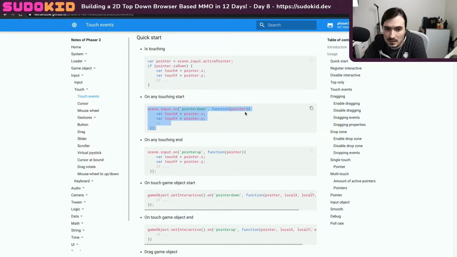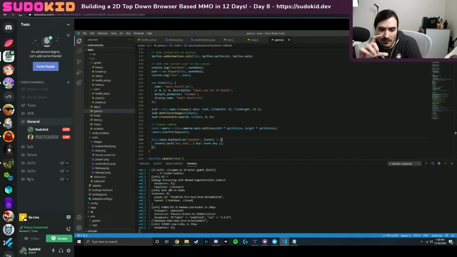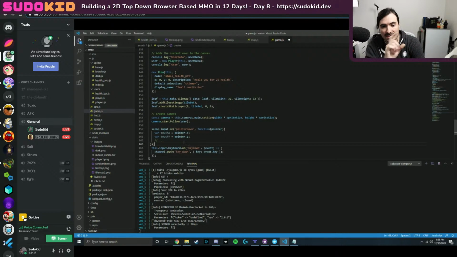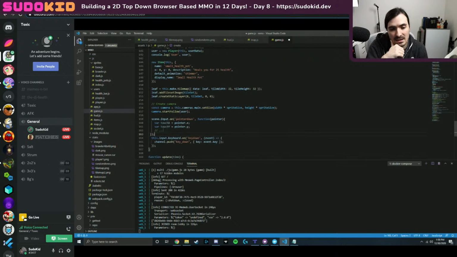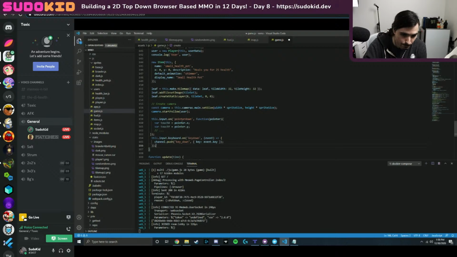And you just want me to replace it here, or put it above it or in between right here? It needs to be either above or below the input keyboard. It doesn't matter whichever you want, as long as it's close there. And then scene needs to be replaced with this. Scene becomes up at the top? No. Scene in on 59 actually needs to be this, not scene. Oh, okay. I see what you're saying. There you go.